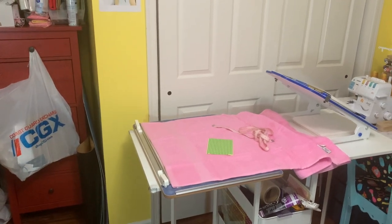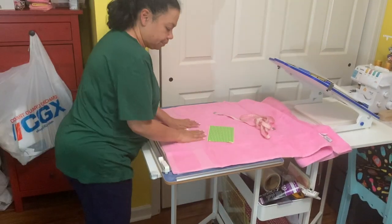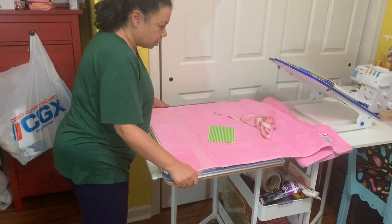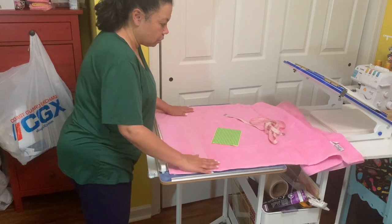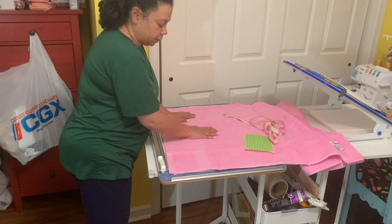Okay. There you go. You guys can see. All right, so here we go. So here we have the towel. I have it all laid out. This is the area where I want the embroidery to be, okay?